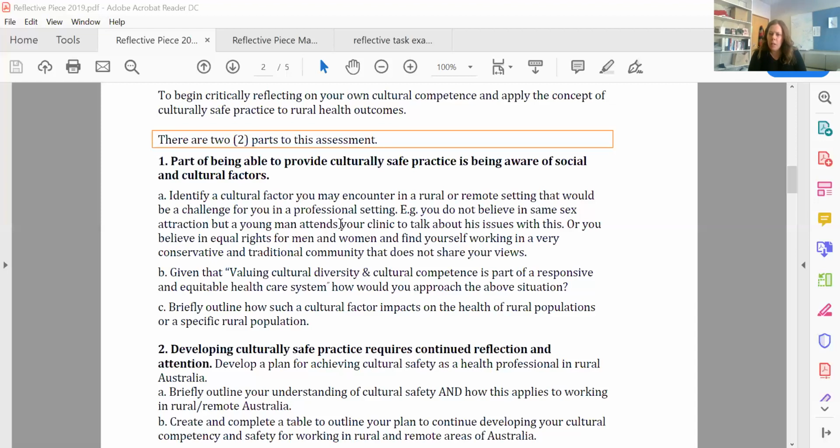You could look at a specific rural population, a rural community. So, for example, you might want to look at how this might play out for the community that you looked at in your essay, okay? Or you can keep this a bit broader and look at how this might impact on the health of rural populations more broadly. So what I'll do is I'll just show you a couple of examples of this first part of the assessment.